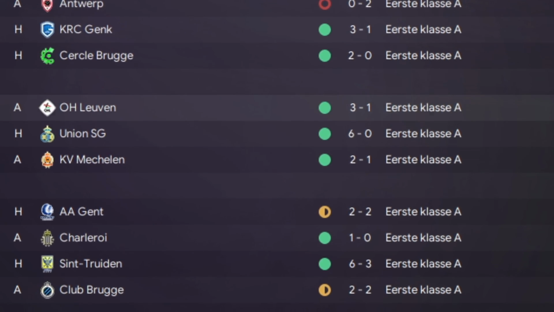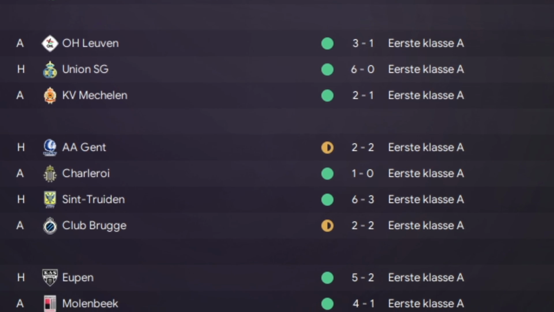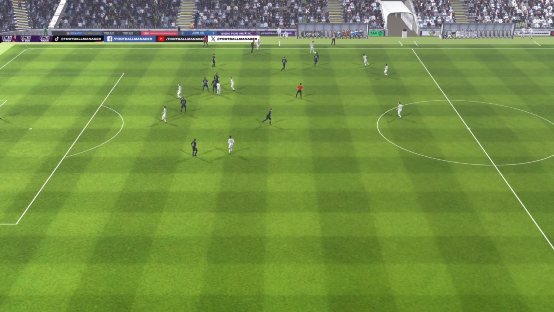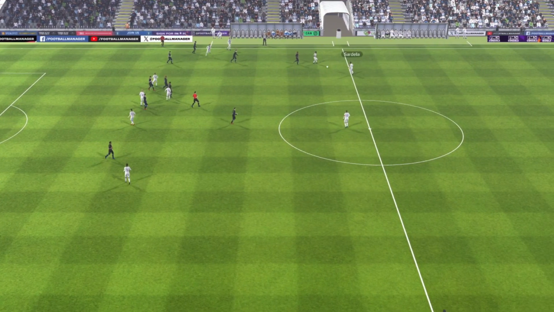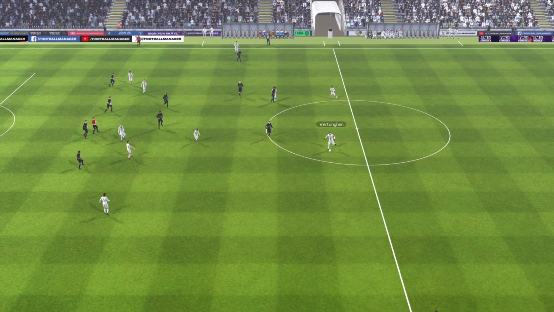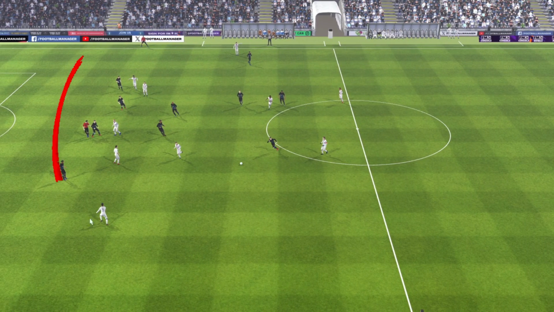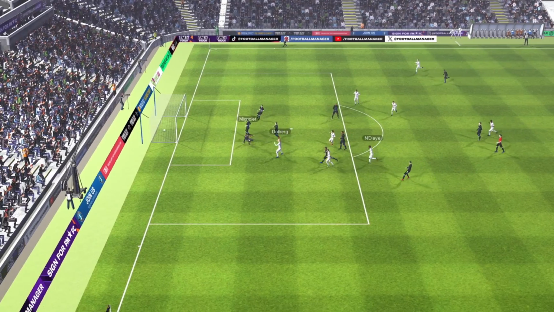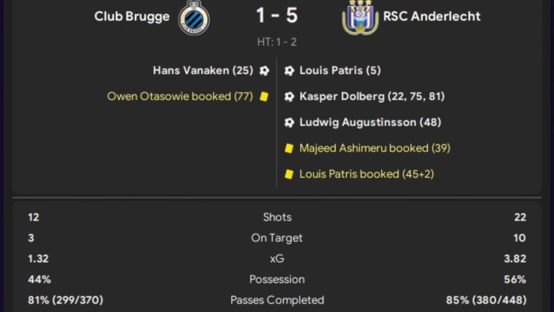Following that result, there was a little hiccup away to Antwerp, but after that, they went on a stonking run. This is Club Brugge away in the championship group, so these lot should be the best team we play, but look at the dominance that we've got. We're pinging it around. If I pause it there, we've got 5 options up front. Carry on playing. Through, and there's Dolberg again. He is back, baby. A 5-1 away win, that's our performance of the season.